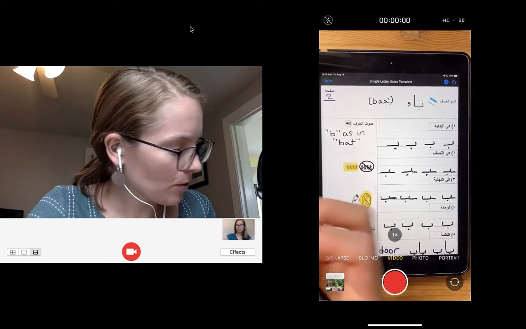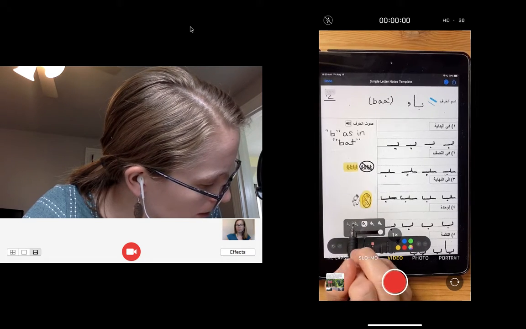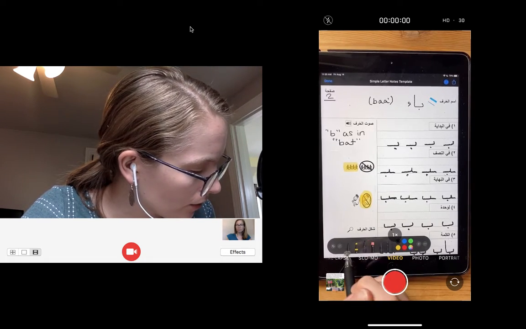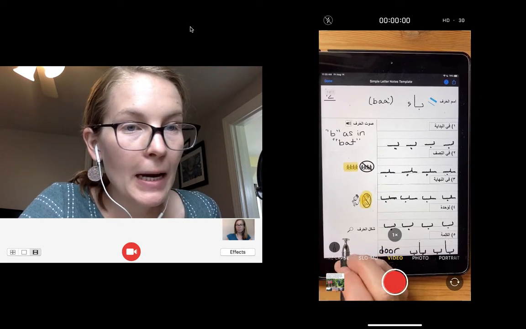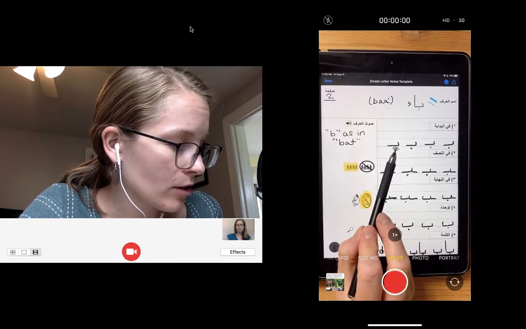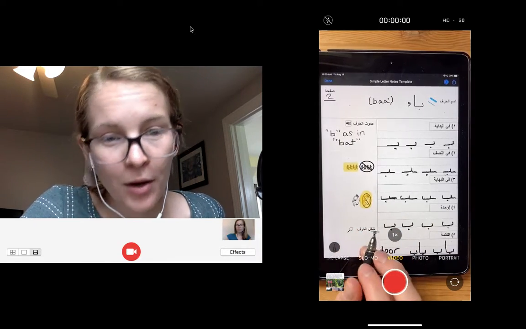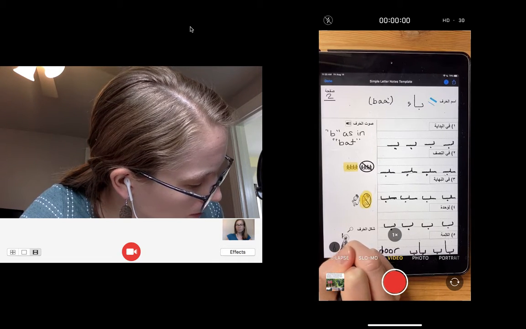Bab. Okay? Last thing we want to add in here is the shape of the letter, our mnemonic for helping us remember. So what I like to do is just remember it very simply by the fact that there's a dot on the bottom. Sometimes people will say like ball.